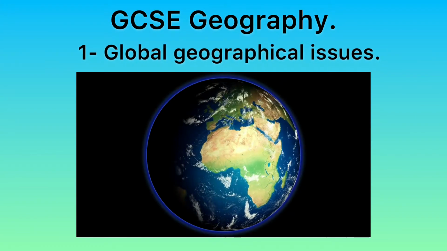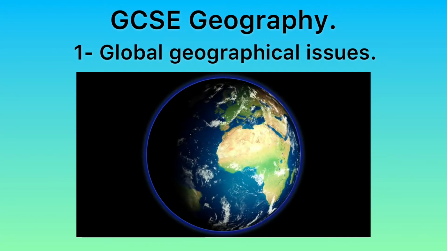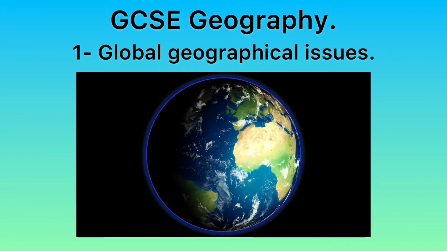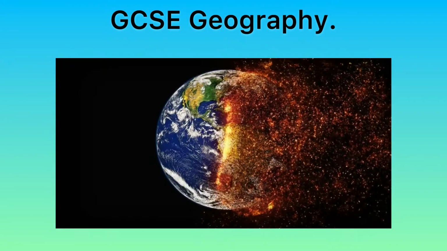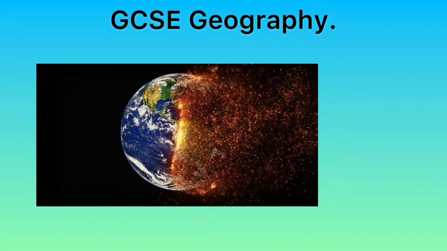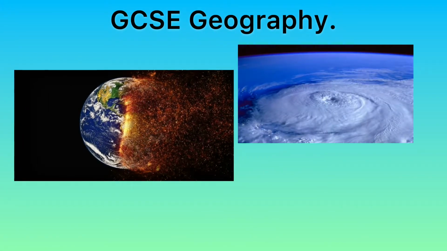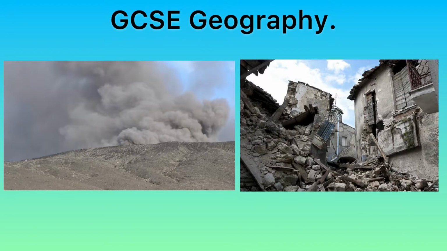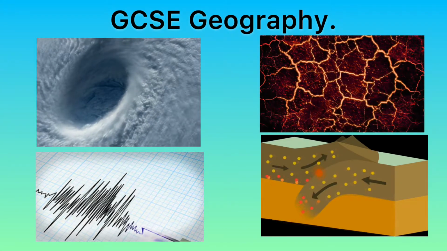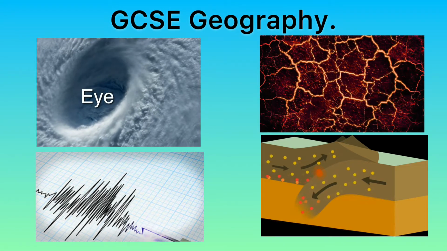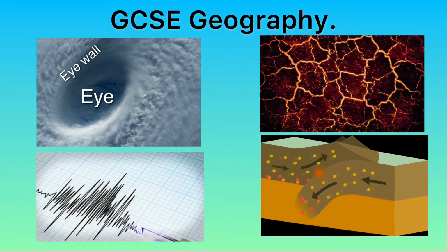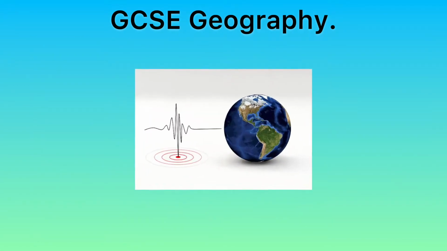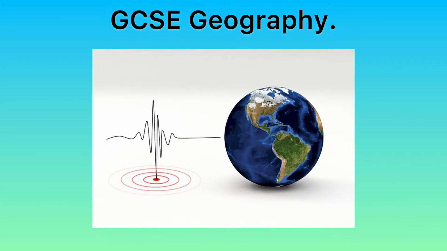Let's look at the global geographical issues first. The following topics are found in Paper 1. In Section A, you will explore our hazardous Earth, looking at global climate change, tropical cyclones and tectonic hazards such as volcanoes and earthquakes. As a geographer, you will look at what is causing these natural hazards, what effect they have on people, and how we can better manage them. Could you be the one to develop a new earthquake warning system?